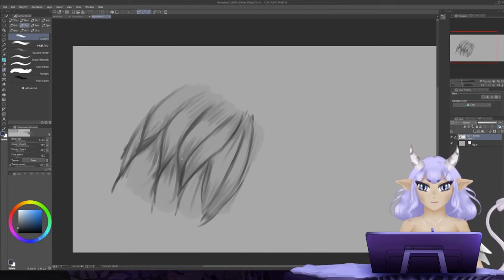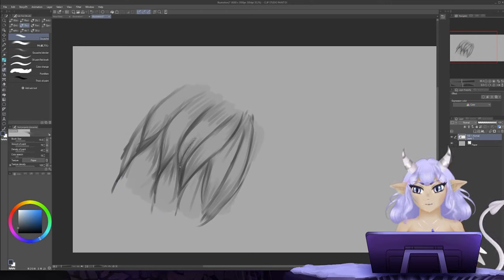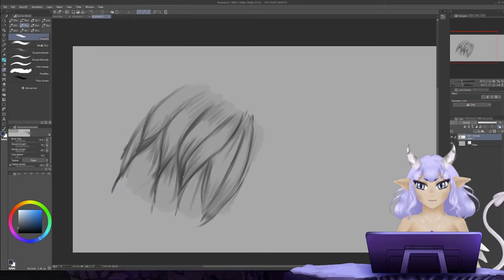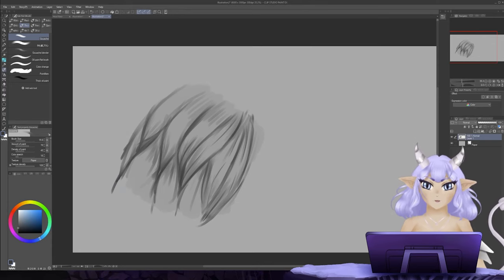Then I'm going to go back in and make a couple of darker strands in the middle of your hair chunks. This will help to break up the section.